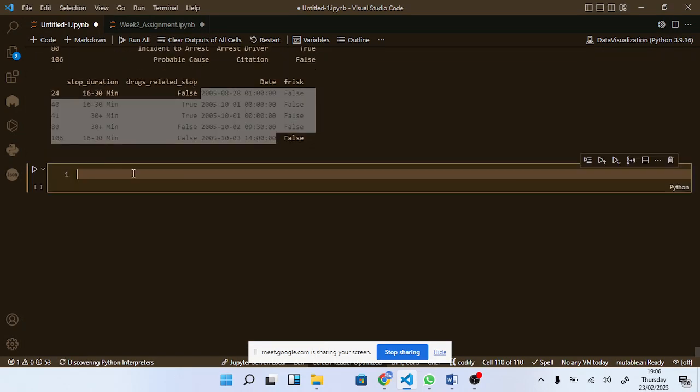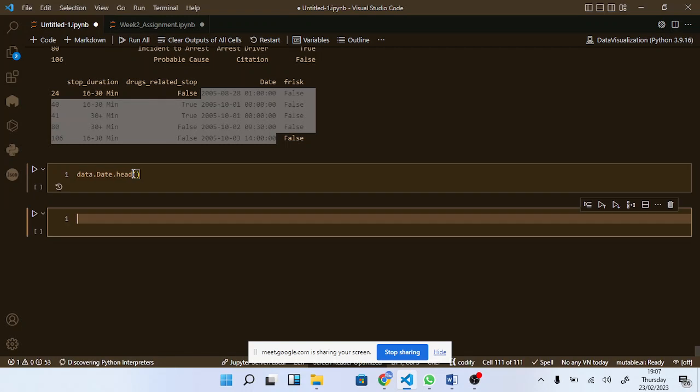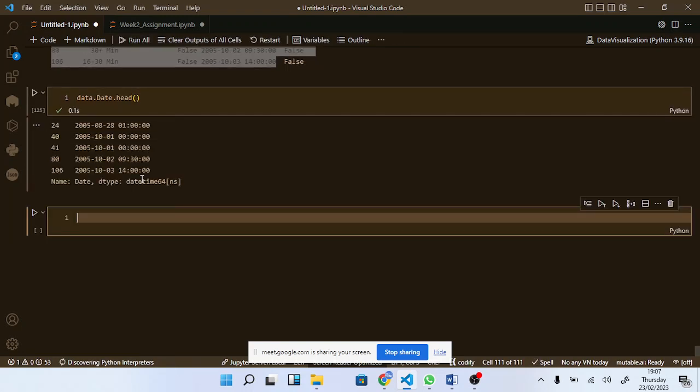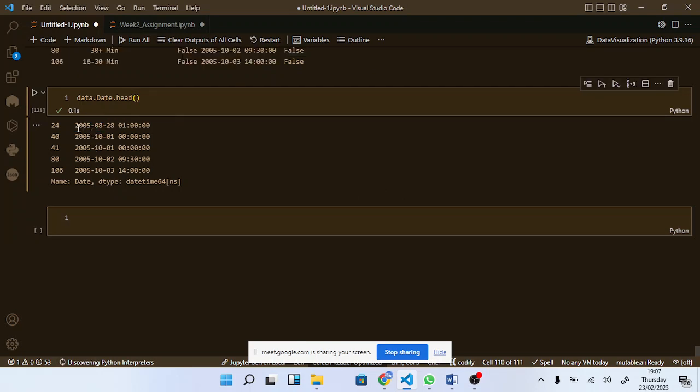So let's go again and access the column that we are interested in, that is data.date. So the head of that date column. We can see from here we have the year, from here the month, and then the day.